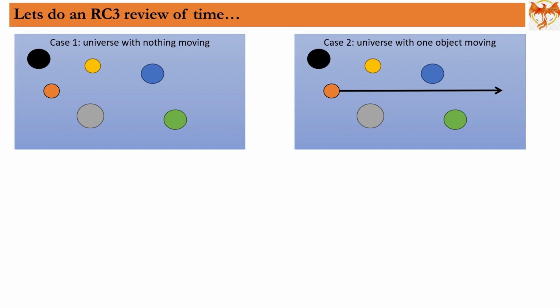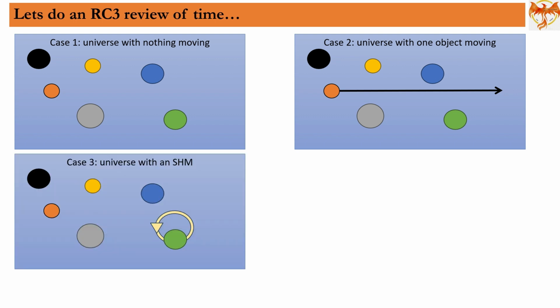The only way we can measure time in this universe is by looking at the position of the orange particle. That's the only indicator of time. And the only thing we can do with the time we measure in this universe is to figure out where the orange particle is. So it'll sort of be circular logic, saying if the particle is here, then the particle is here. And we don't really have any use for time in this universe. So clearly, even movement is insufficient.